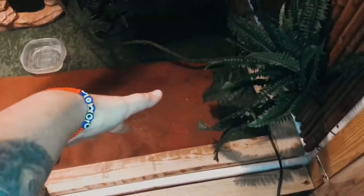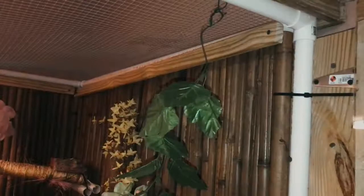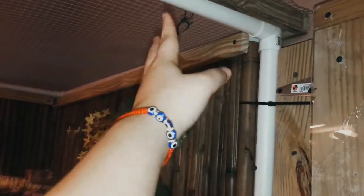So let's talk about the inside of it. As I already talked about, the 2x4s are to make it extra secure, to make sure that the PVC pipes don't move. But we also put 1x2s on the inside of the top, right here, just these 2 sides. And also, you can't see, but it's also on the back of the bamboo. Instead of doing zip ties, we did put screws through the wood, through the bamboo. That way, this bamboo does not move.